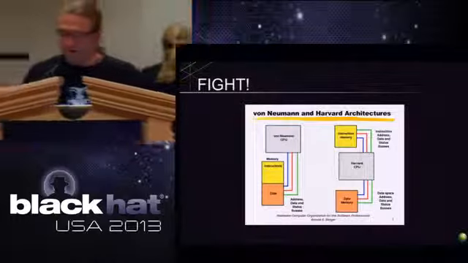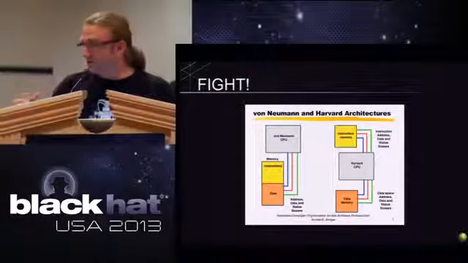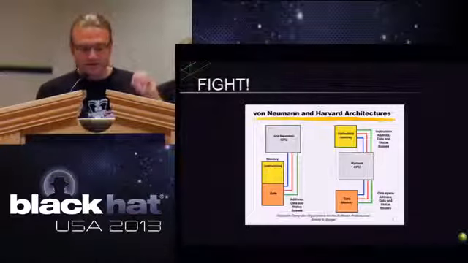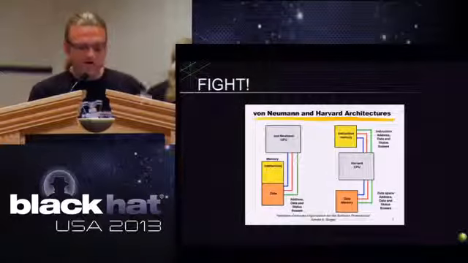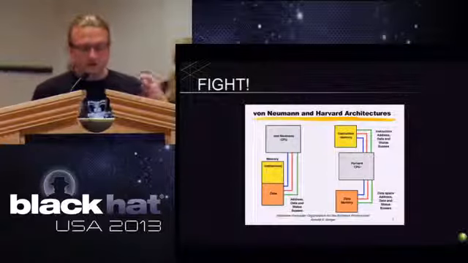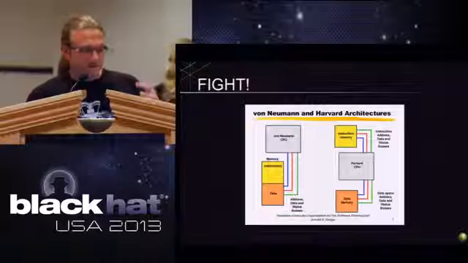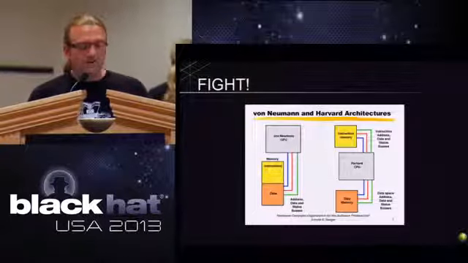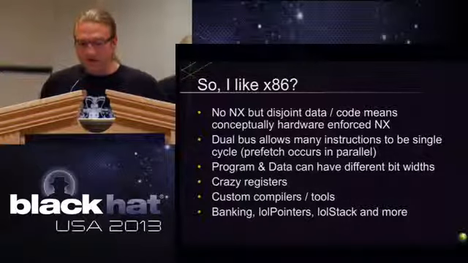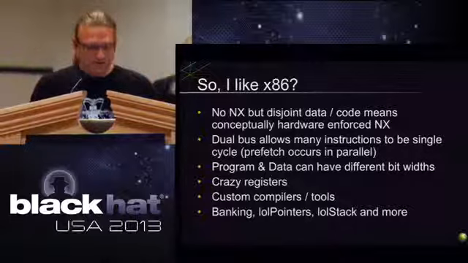When you start looking at Harvard, Harvard is actually cut into 2. So I have a code section that has buses that go to the code section, and I have a completely disjoint, not hardware connected, separate piece of memory that is data, and I've got separate buffers and buses that go there. Never the 2 shall meet as far as the technical spec and design. That is Harvard. So when we do that, we don't really have NX, but we kind of have NX anyway because we don't have code and data in the same place.